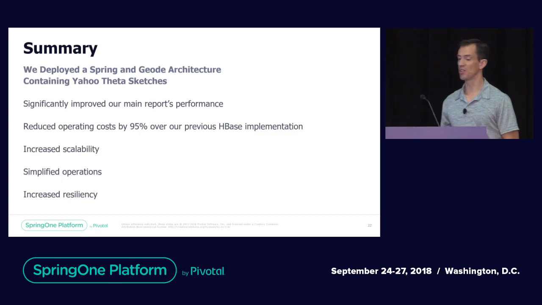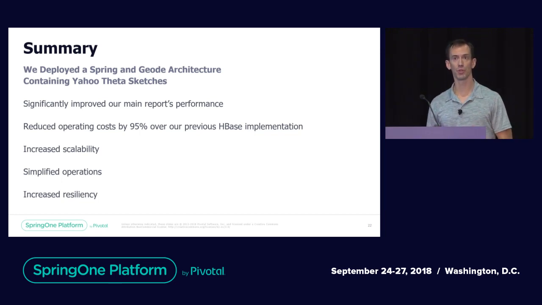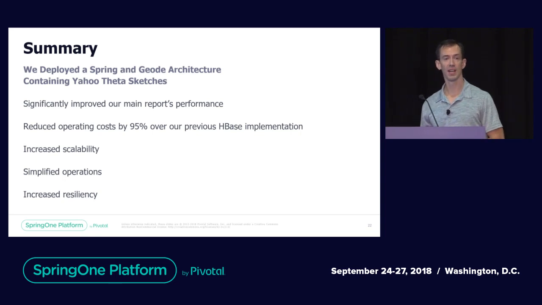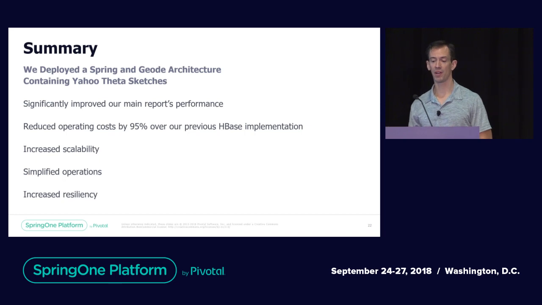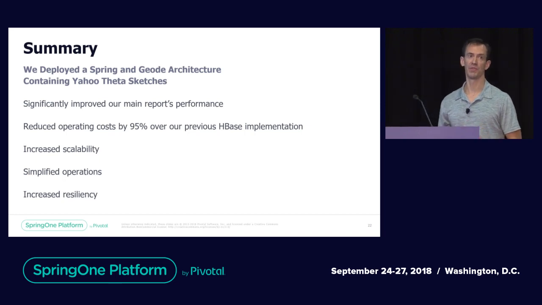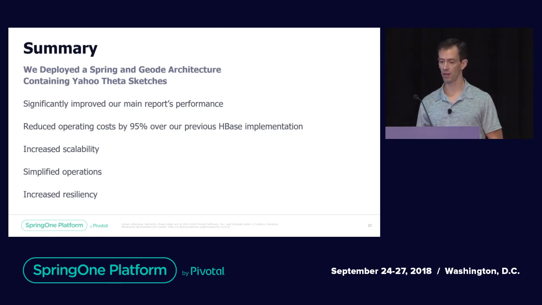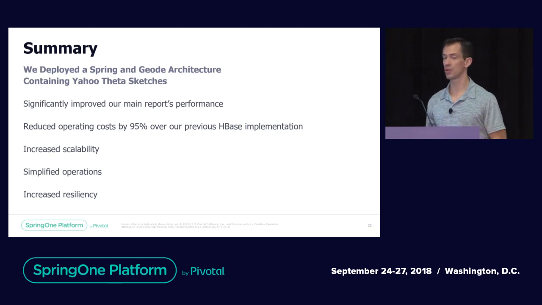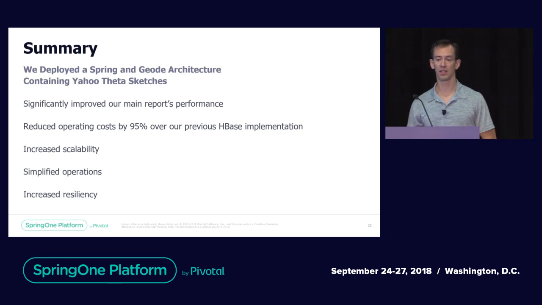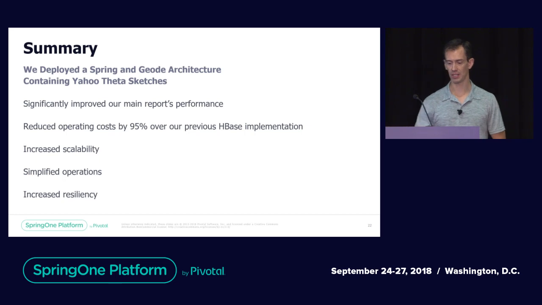It increased our scalability. We can now scale horizontally to add more users and more data, and most importantly, support concurrent users now. It greatly simplified our operations with the event-driven architecture to replace sketches. Let's just patch things, update things in near real time. And it increases our resiliency with a shared nothing, self-healing, containerized cloud architecture.